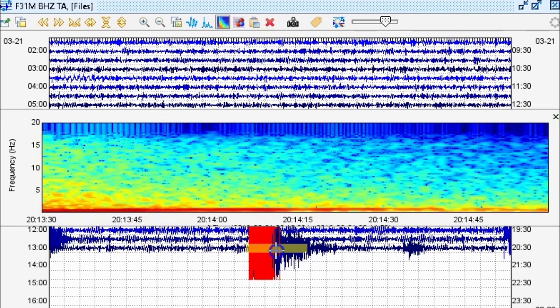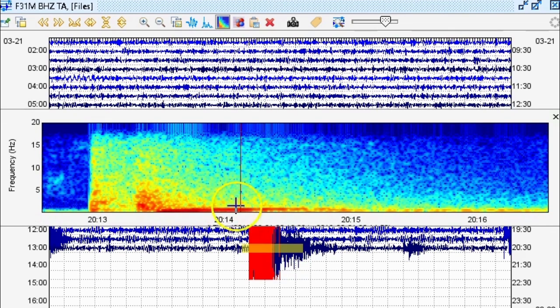Let's look at the spectrogram. Look at that strange lower frequency. Notice how the frequency seemed to start to barely rise, just barely. These look very similar to the, what were they? In southwest Wyoming, near Green River, that crazy swarm. If you go to my website, go to the seismic events drop-down menu, click quake swarms, and then I believe it is on there, the one near Green River.